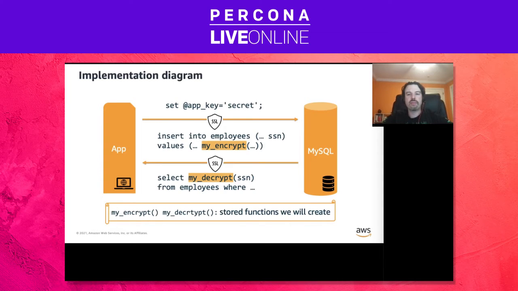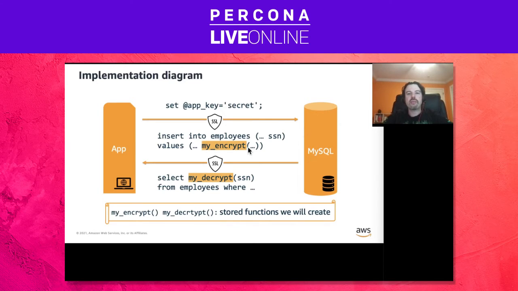implementation diagram. What we have on this diagram is application and MySQL. The application will send the application key, in this case "secret", but of course it should be something better than this.